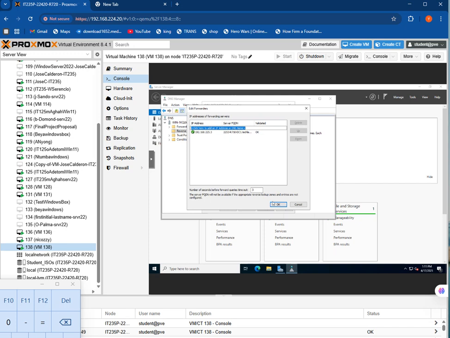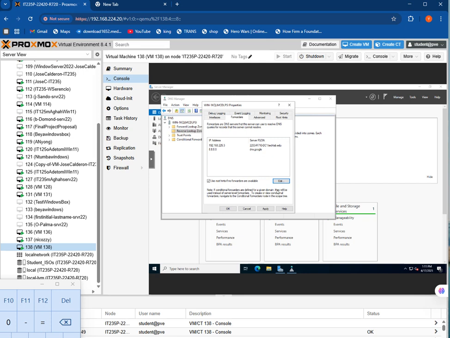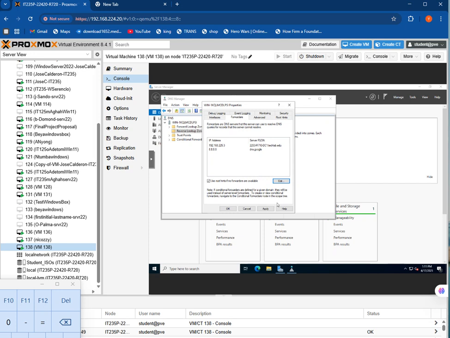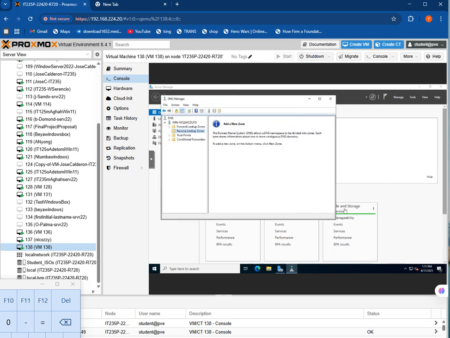Edit and verify. You can add it in there, for example, Google 8.8.8.8. Click edit. Yes, it has been verified. Apply. Okay.